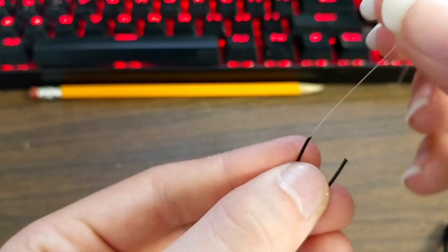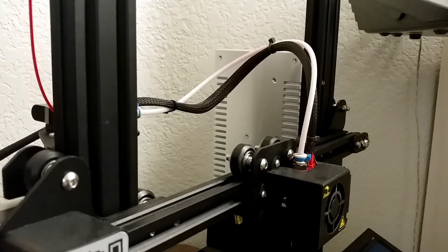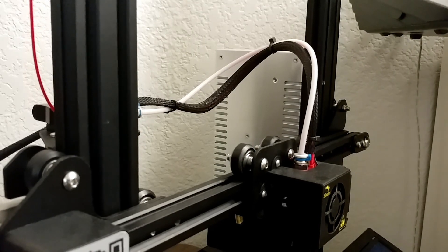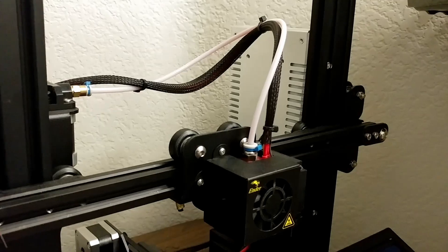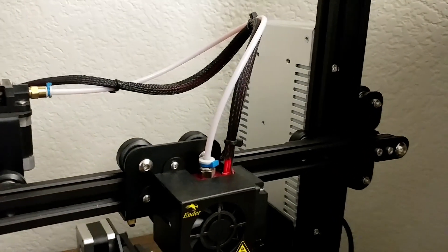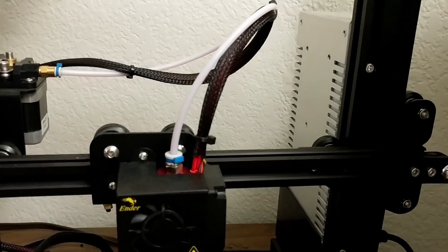So why is this so helpful? To answer this, let's look at three places where it is used. The first place is in 3D printers, specifically 3D printers with Bowden extruders — so that's where the name comes from. In this case, the filament is used as the cable and some PTFE tubing is used as the housing. It is used this way to accurately extrude the right amount of filament when the extrusion motor is a decent distance from the hotend, where the filament is laid down onto the bed.